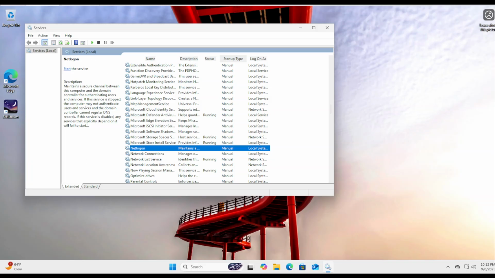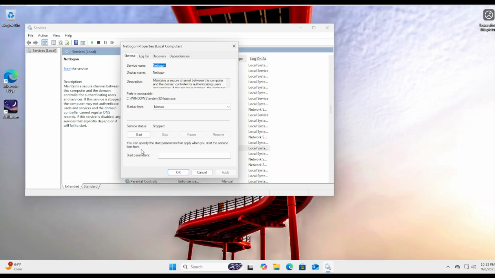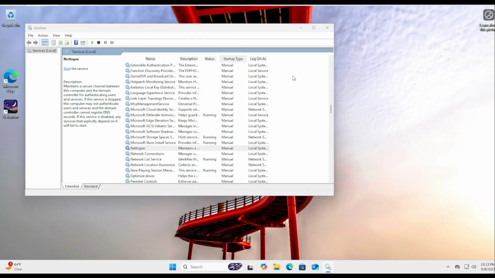If you're curious about what some of these are, you can see these in the description here. You can always double click, change it to manual, disable it if you don't want it at all. If you don't want it to come on immediately when your computer comes on, but still come on, you can do the delayed start. It will wait for everything else to come up and then it will come up. So that is basically everywhere you can go in Windows to start taking things away that won't come on when you restart your computer.